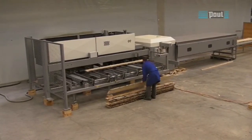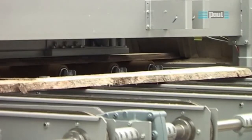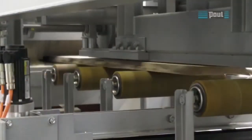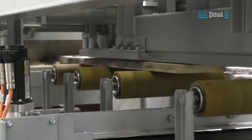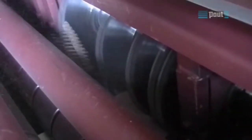Now here you see set up in our factory in Germany, the machine being tested. So it's not in a production facility at this point. But here you see the in-feed that is bringing the board in, measuring it, lifting it up against a top pressure chain. That allows us complete control of the board without it bouncing off a fence.